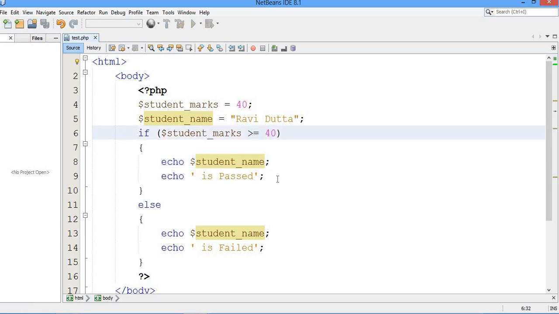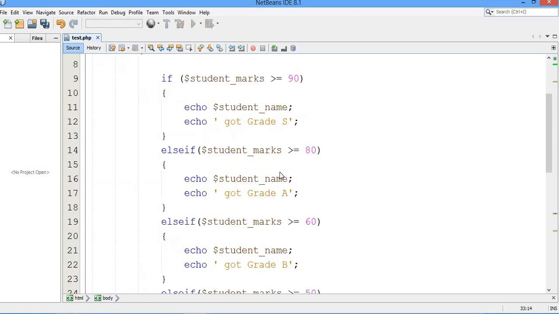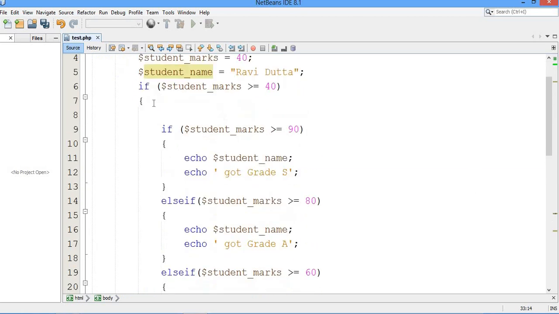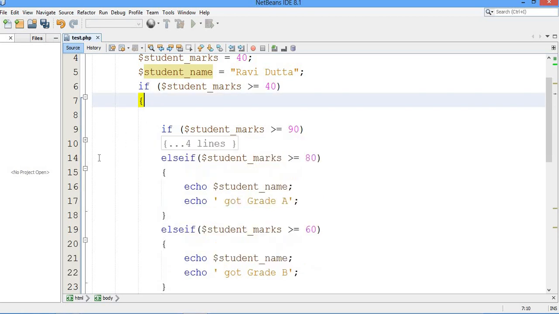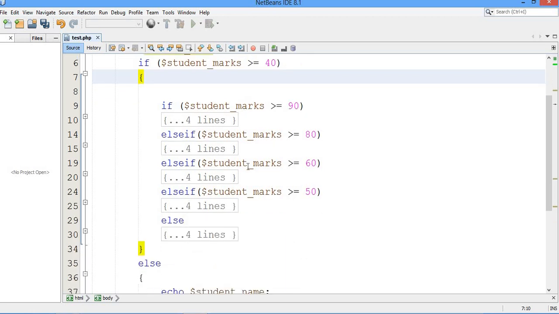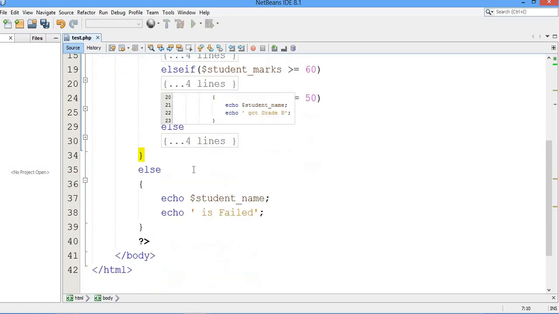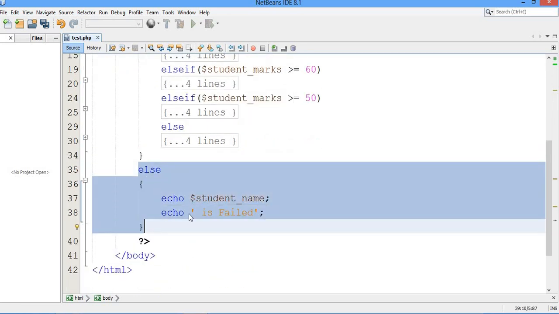Very easy to understand. Now let me show you something that is called a nested conditional statement. Now just see over here. Once this particular condition is satisfied, if the marks is less than 40, then the student will be judged as failed.